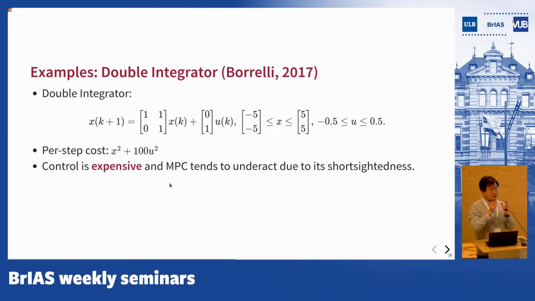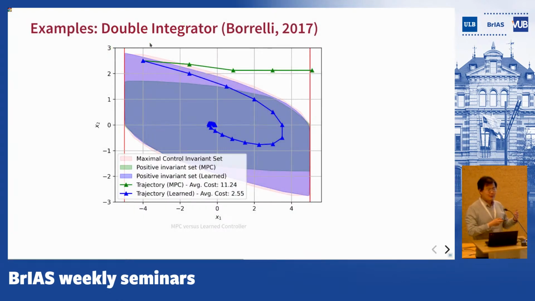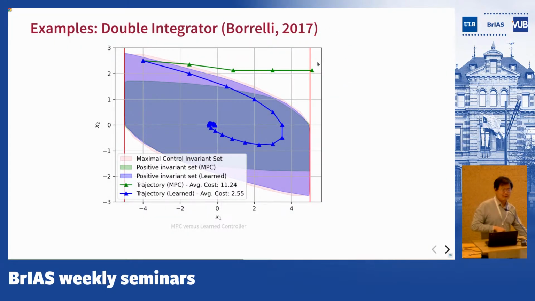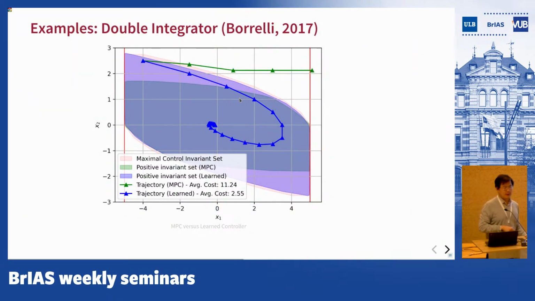So if you have a very short looking-ahead horizon, then the MPC will be doing something like this. Even though here you have some strategy to stop the car, because you don't look far ahead, you don't realize there is danger ahead, you will not hit the brake fast enough, so that eventually you will fall off the cliff. So that's what happened for the MPC. And you can prove that for the MPC, the stable region is this deep blue region. So only if you start inside this smaller region will you be able to stop the car.